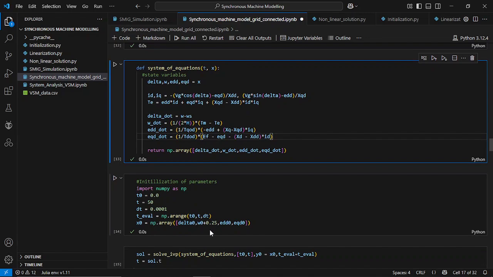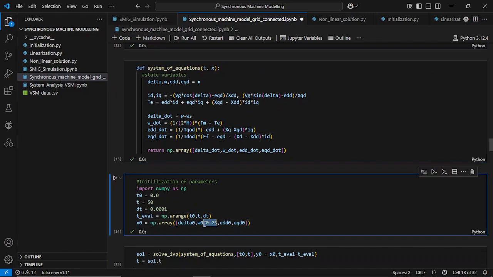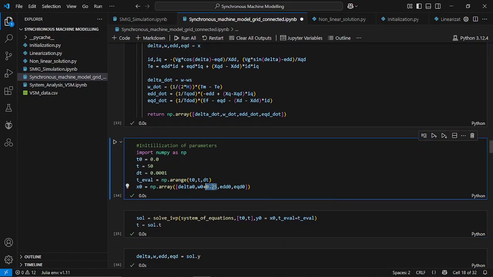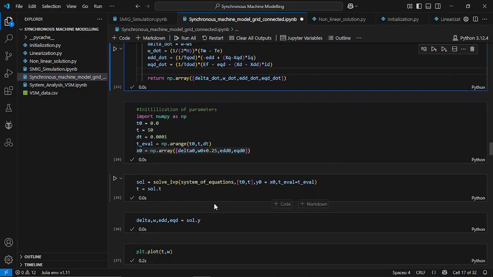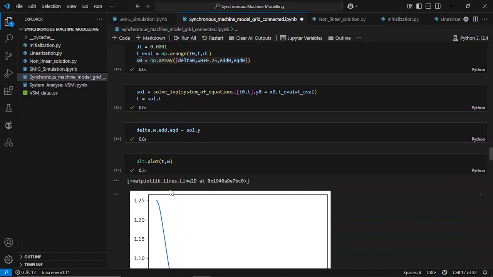But if I put some kind of disturbance here, for example, if the speed is changed a bit like this, due to the governor or some kind of prime mover problem, the speed just changed by some amount, then what will happen in the system? If I want to check that, then I will use this initial condition. This is my differential equation representing the dynamics of the system, and I use that equation and solve it. And I plot the omega of the system.